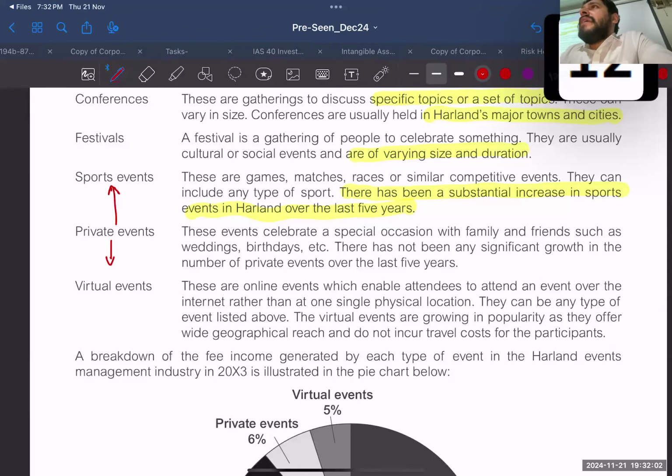Tell me one thing. Can the examiner ask you to apply the BCG model or the product diversification models? Yes, there is a possibility. Now, just based on this information, what should private events be classified as? Should it be classified as dog? Cash cow? Stars? Or question mark? Just based on this information. If they give you further information, we'll change our analysis. I guess it should be classified as a cash cow.